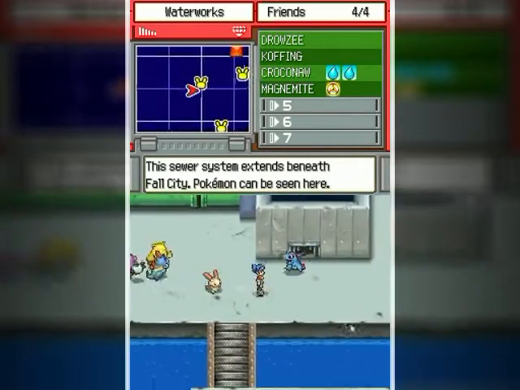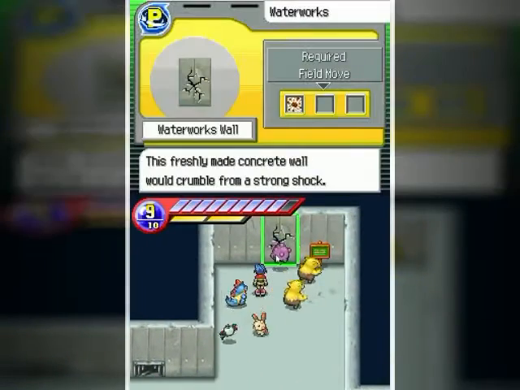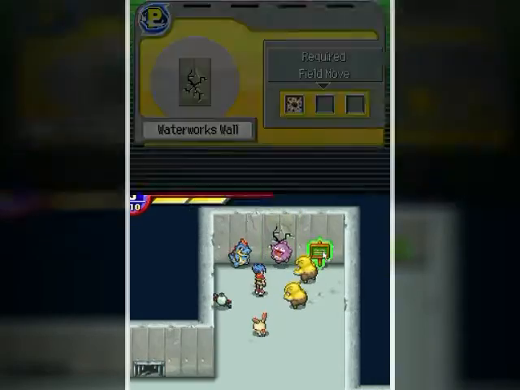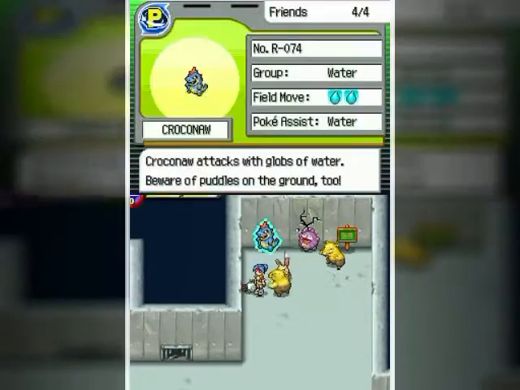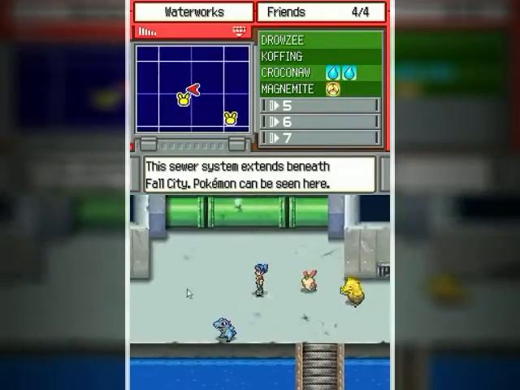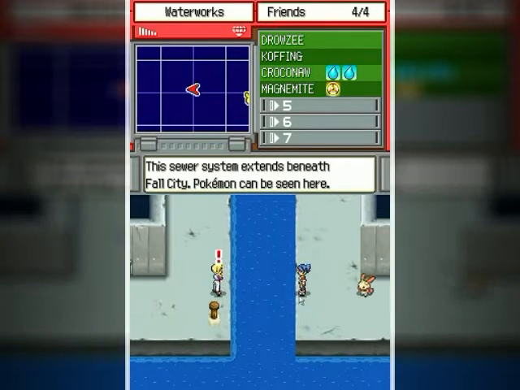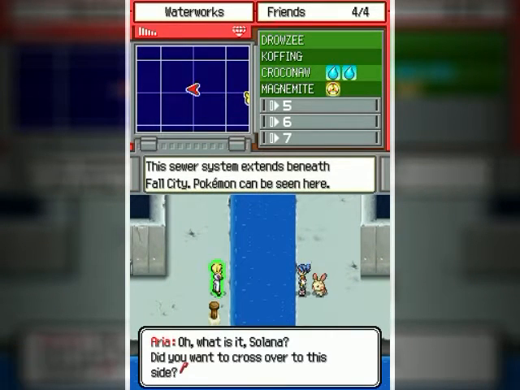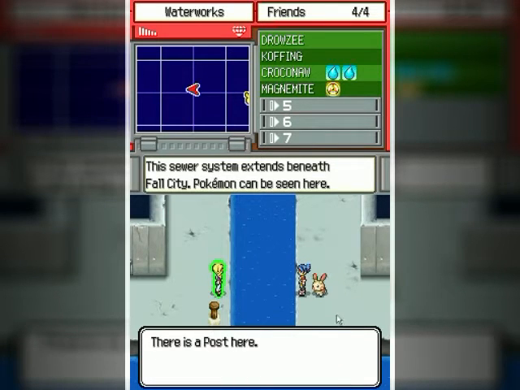Let's see what's around here. Totodile having a good time. Wall. A wall. Interesting. Interesting. Isn't that? So obviously we don't have the right Pokemon for this at the moment. So yeah, I would like to. That would be nice.